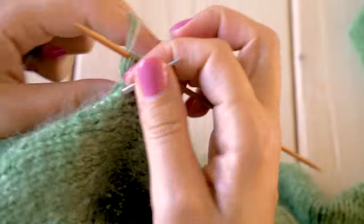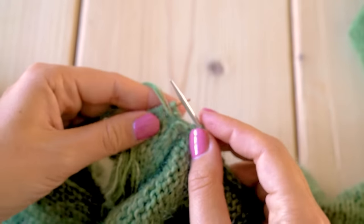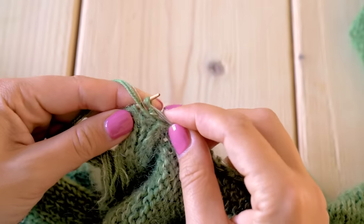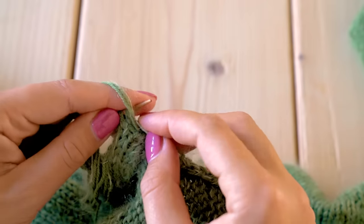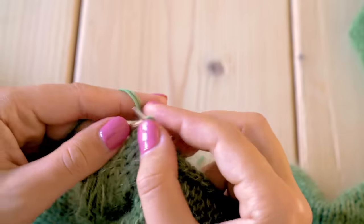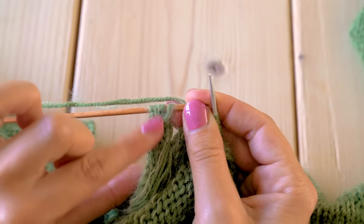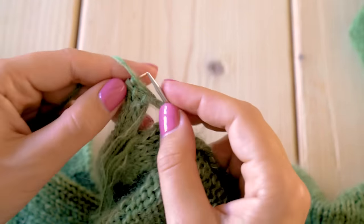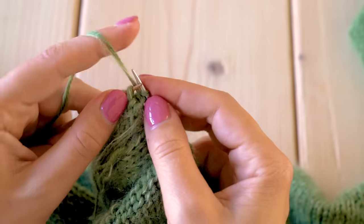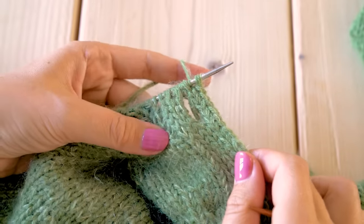And next we're gonna join both the columns on the same needle again, so we're gonna work on from the wrong side. So slip the first one with working yarn in front, knit one, slip one, knit one, slip one, and then we continue. So we grab those stitches that we worked first from the right side of the buttonhole, and then just knit one, slip one, knit one, and slip one. And that is it. Now the buttonhole is complete.